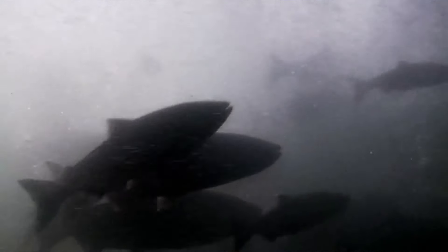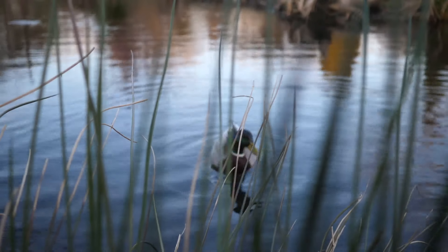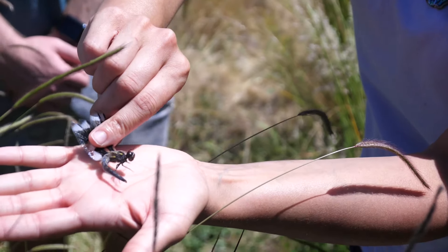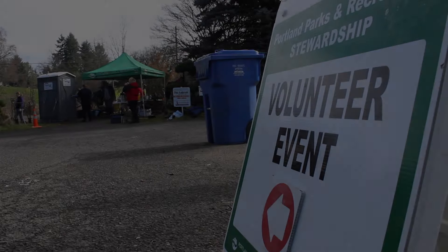In the news we read and hear a lot about climate change, and climate change really hits home here in Johnson Creek and all over streams in the northwest. We've been seeing over the years that as the air temperature rises, the stream temperature is rising too — streams are heating up. Salmon have very specific temperature requirements that they need to thrive and even to live.